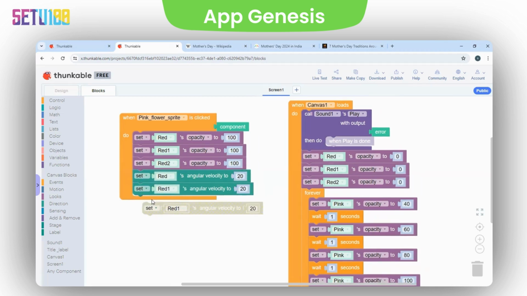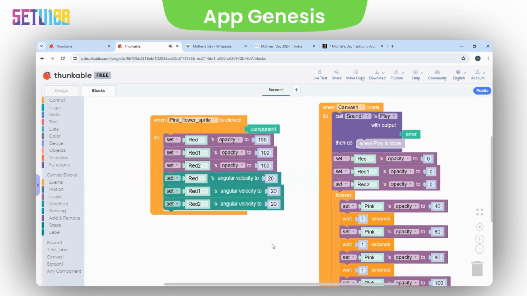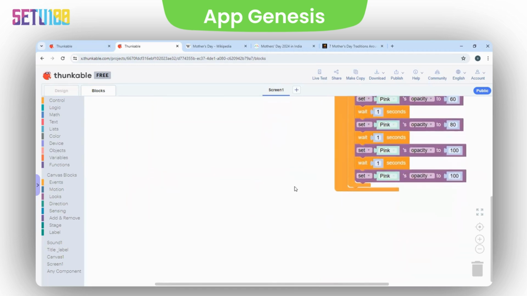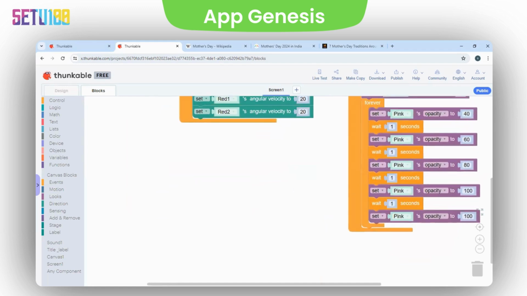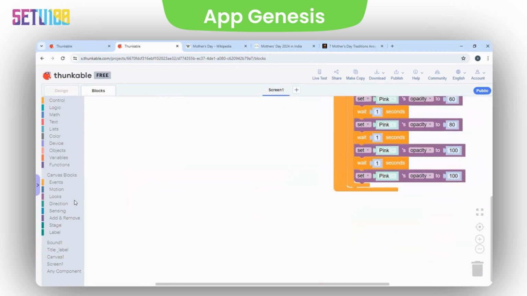That will be perfect. So that is why I'm taking it 20. Now you have to create a duplicate and make this for the red 1, red 2, and red 3 like this. Okay. Now, the second concept that we are going to introduce over here is the URL. URL means Uniform Resource Locator. We can simply say that it is the address of the website. Along with these 3 costumes of the red flower, the URL is getting connected.